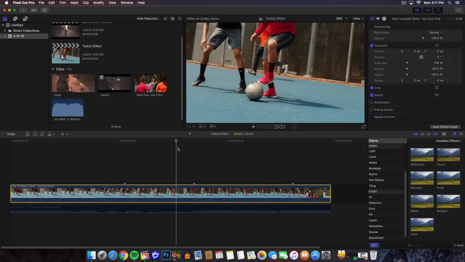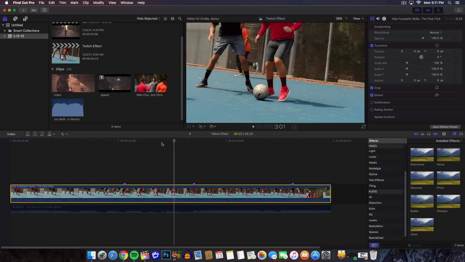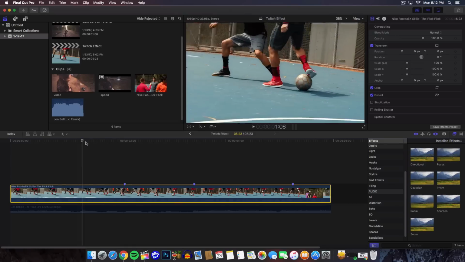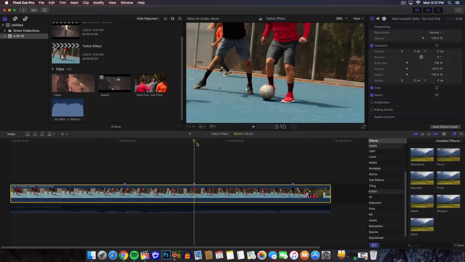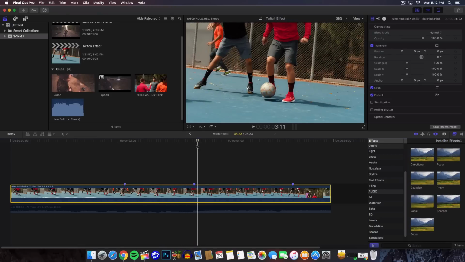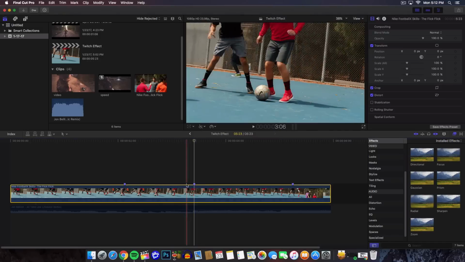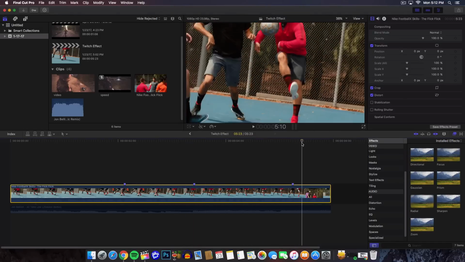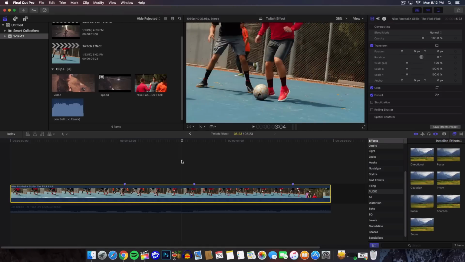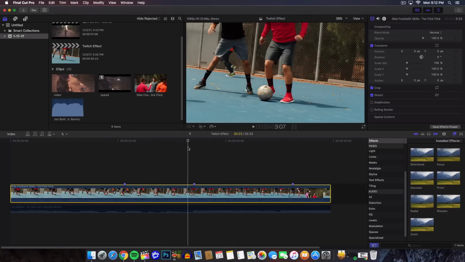I'm only going to do it to one because I don't want to make this video too long. However, we have this right here. He kind of catches the ball. I added a marker just in case. And then he actually moves the ball up just like that, and that's where I want the effect to be. So I added a marker right there. And I also added another one right here because that's where he kicks it. So three markers. You don't have to do that. You can do one or two depending on how many drops or effects you want.